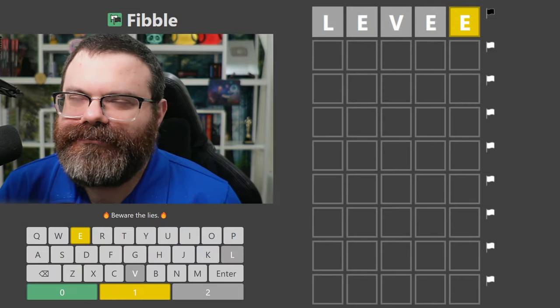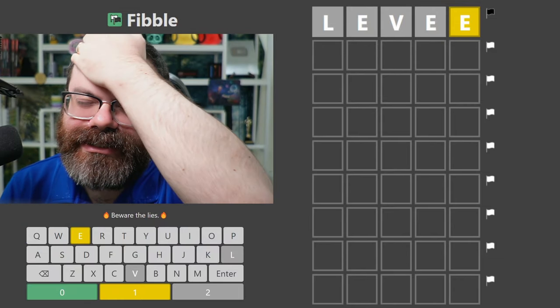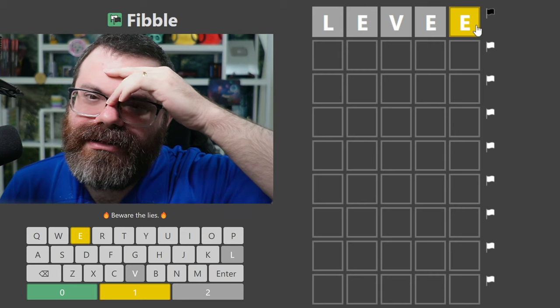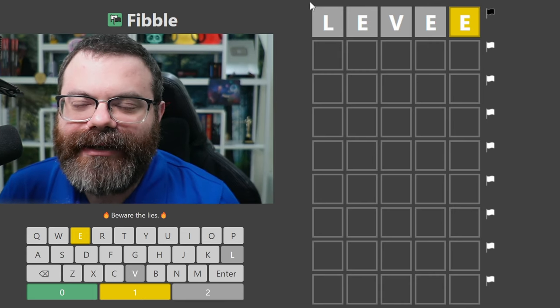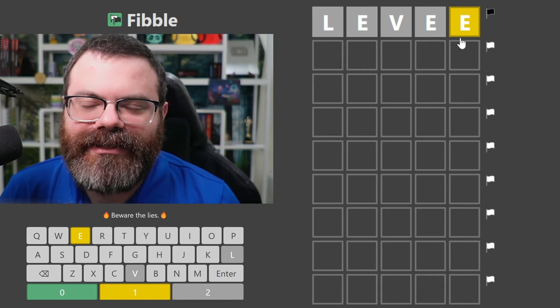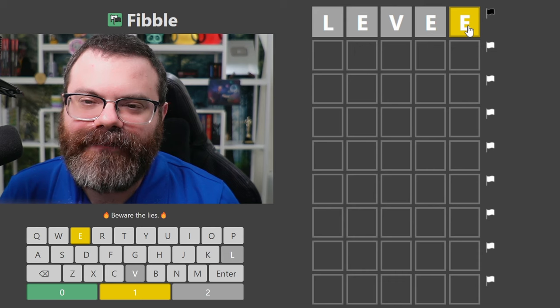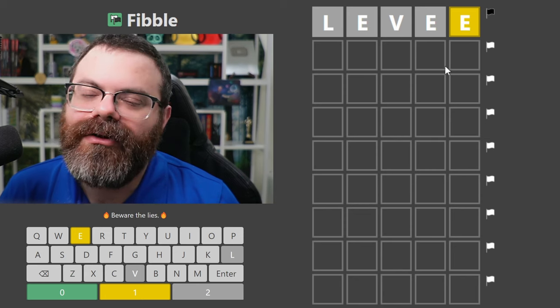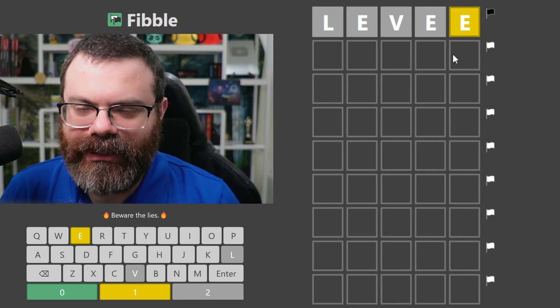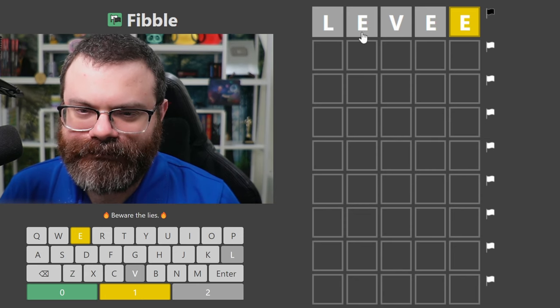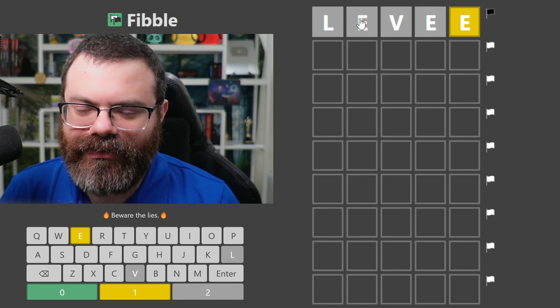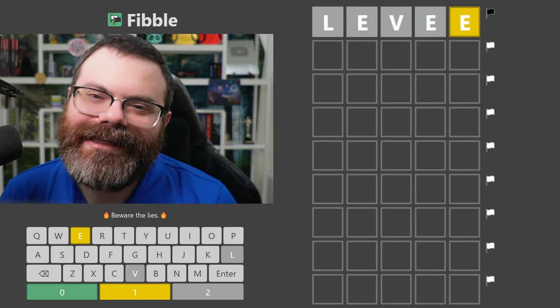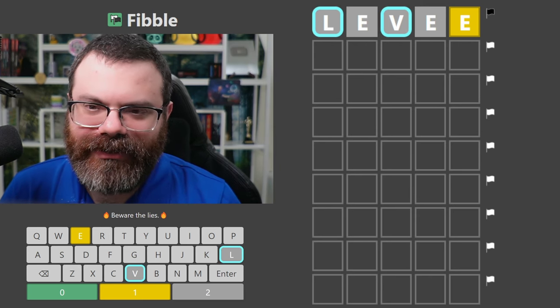Let's do fibble. So the way this game works is each guess has exactly one lie in the coloring. So now I can already tell you, Levy, the lie is in the E's, because this is not a possible coloring. If there was supposed to be a yellow E, it should have been the first one. So that means either there is no E's, or there's a green E at the end, or there's two E's. And this one is yellow or green, or this one is green. So either way, the L and the V are not in the word.